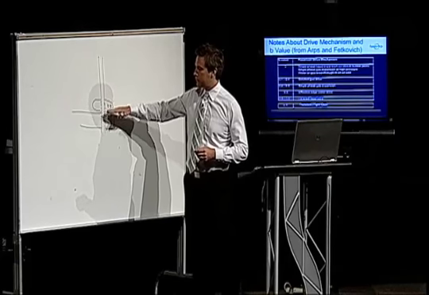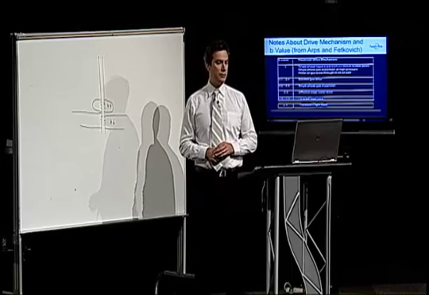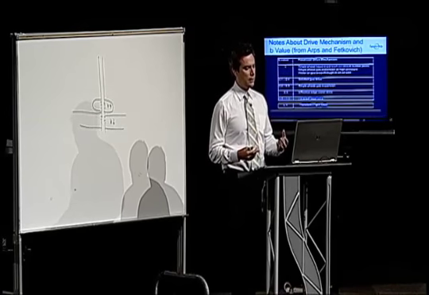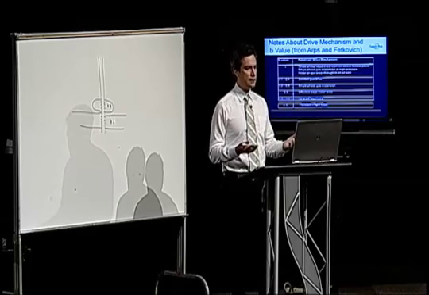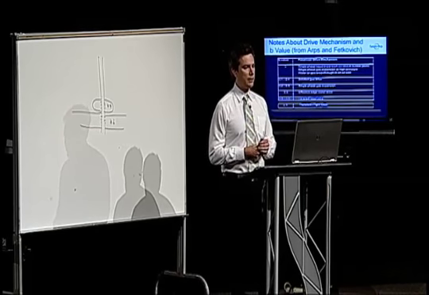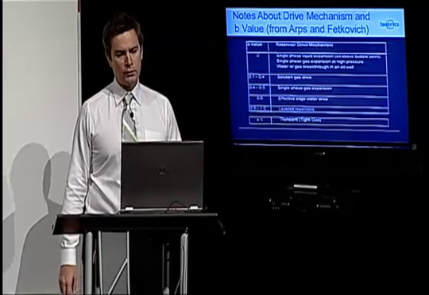So the more heterogeneity, the more contrast there is between the permeabilities of these 2 systems, and of course there may be other layers added in there as well, the more energy you're going to have that's delayed and recharged into the system as time goes on. And that's going to drive up the b value. So these layered systems could be anywhere from 0.5 all the way up to 1.0. 1.0, of course, is a harmonic decline, and we see some harmonic declining wells that are layered systems. One thing that's not shown on here is horizontal wells.